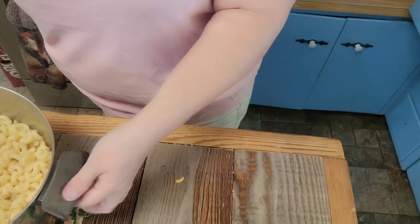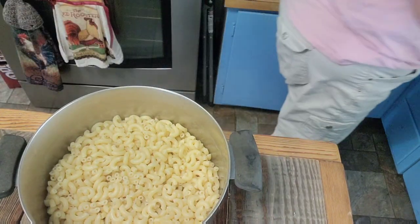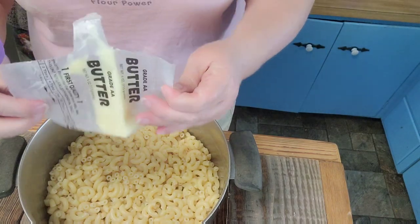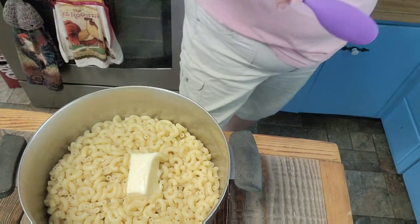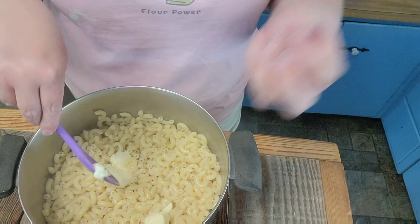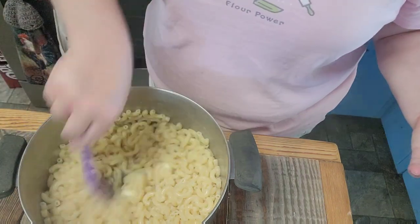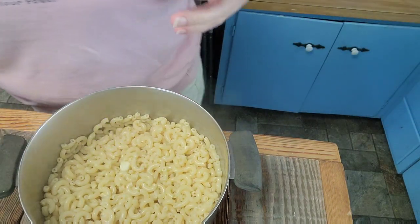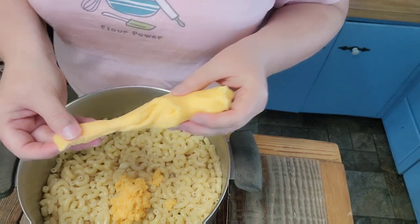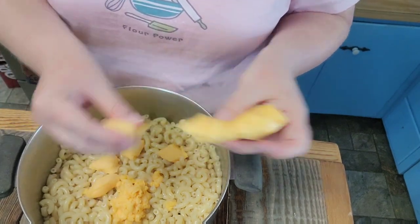I started with two cups of dry macaroni noodles. I boiled them for the full amount of time — 11 minutes. That helps keep your macaroni and cheese moist when you serve it, because if you leave a little firmness to the macaroni, it's going to soak up all the liquid while it's baking. To that, I tried to shred some Velveeta cheese but it was at room temperature so it didn't work. You can use American — just about a half a cup, a small amount. You don't have to use Velveeta if you're opposed to processed cheese.